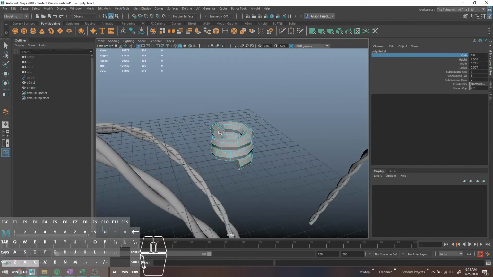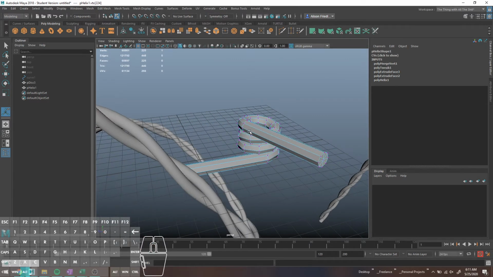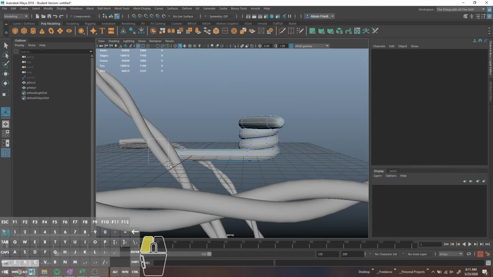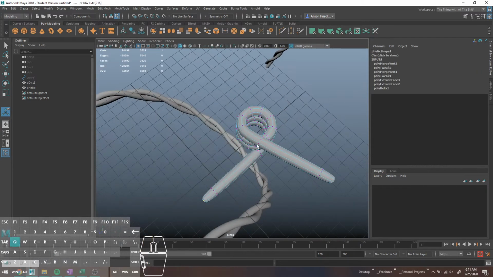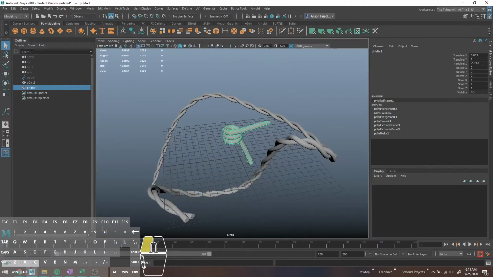So I'm just going to grab the ends of this and extrude, barbs, and then extrude again. And I'm going to grab each of these and do merge to center so we don't need to deal with these n-gons here, because n-gons are evil. All right, so we have barbs, and you can make those more or less pointed as you want them. And I'm just going to go ahead and zero this out.